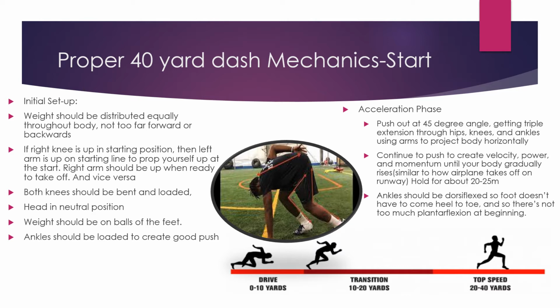Right here, as you see in the center, I have a picture of how an ideal 40-yard dash stance should look. 3-point stance, crouch start. And right here, I have another picture of how the 40-yard dash phases should look.